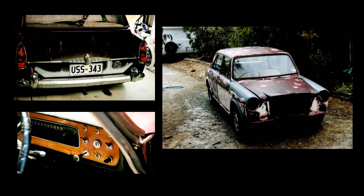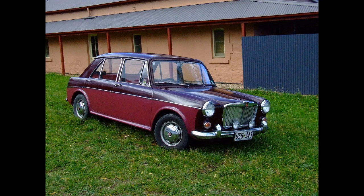I drove the car around for about six years in that state before it needed a bit more work. As I said, the first restoration I was just a teenager and still learning — it wasn't the best restoration or the best paint job. Some rust developed in a few spots, particularly along the bottom of the boot lid, and the veneer started to peel on the dashboard. So about 2003 I decided it was time to take the car off the road and give it a proper restoration. I sanded it back, touched up all the spots that needed work, and gave it another coat of burgundy — this time a two-tone burgundy.